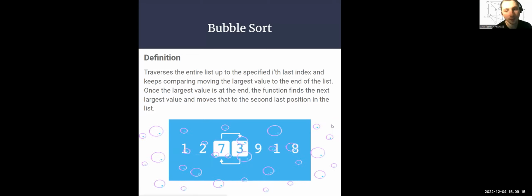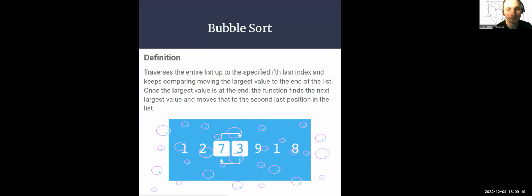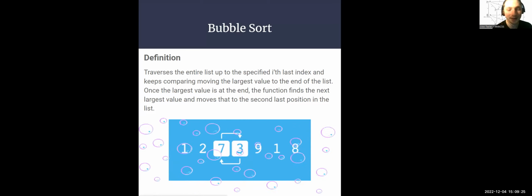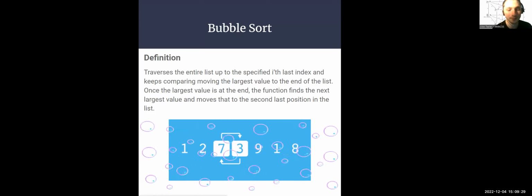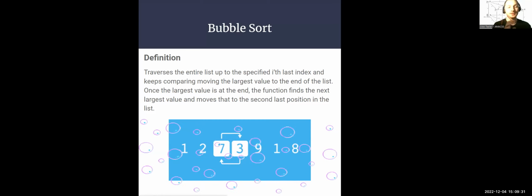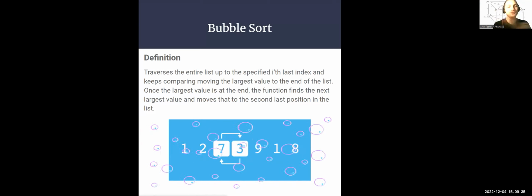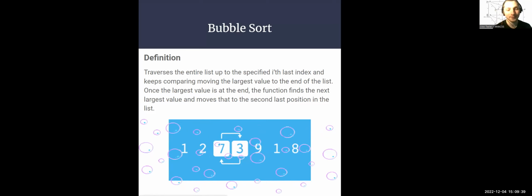So bubble sort, it's kind of a meme because it's really bad. Basically you go through and look at every single pair for each I in the list. If the pair is in the opposite order of what you want, so if the first element in the pair is bigger than the second element, then you swap them.